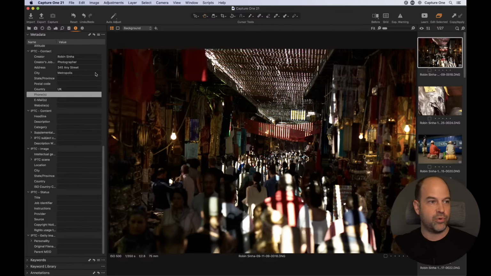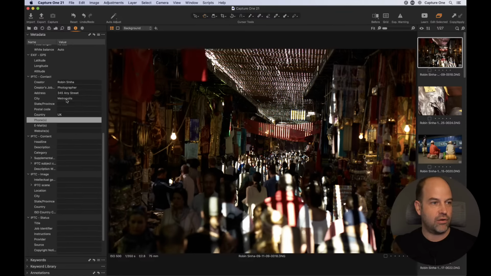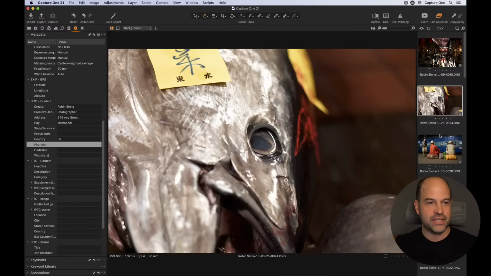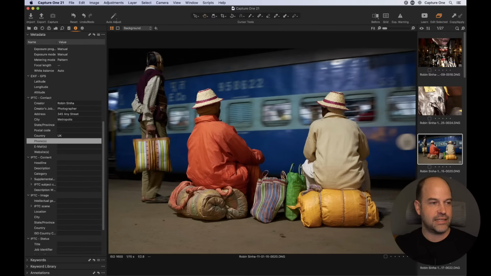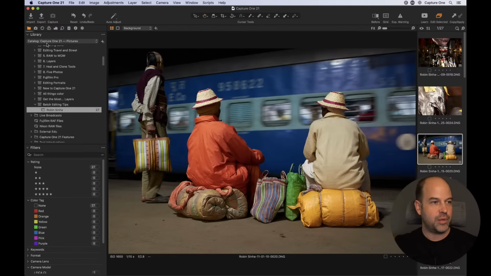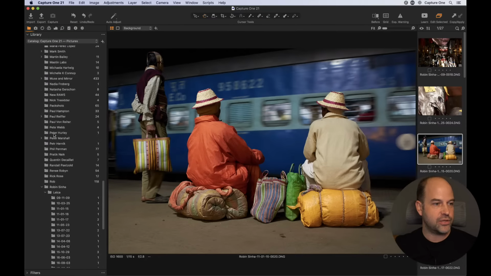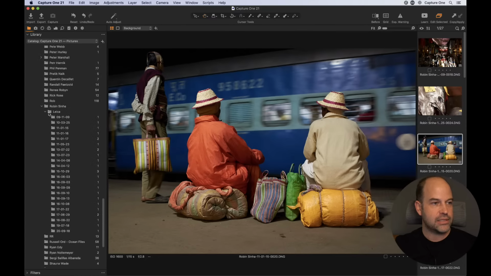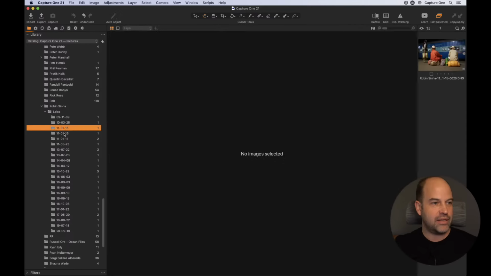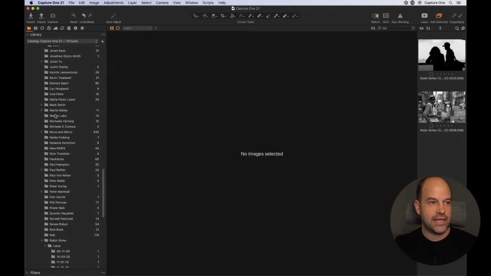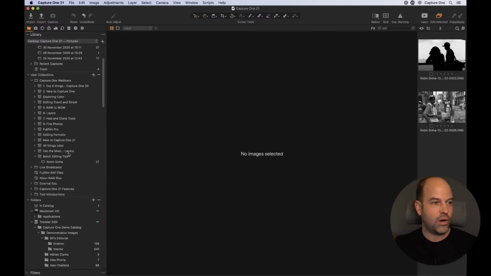So what happened on our import. Straight away you can see we've got Robin's name and his fictional address at the top, present in all those metadata entries like so. They've been placed into our collection immediately, so that's all 27 pictures available in that collection. If we look at the folders tool, if you remember, they were going into our folder called Robin, subfolder Leica, and now they've been divided up into folders based on the date that they were captured. So that's a lot of things we did in one action.